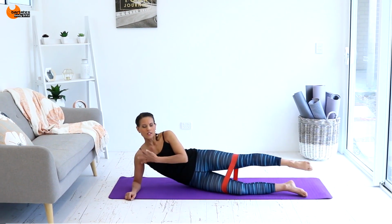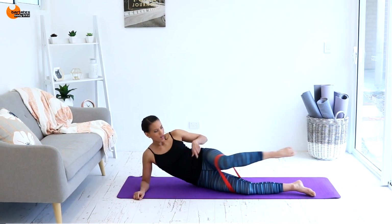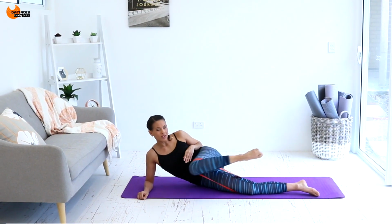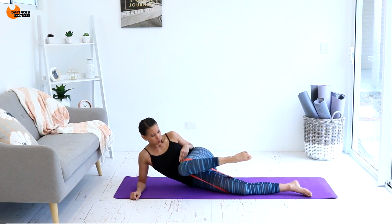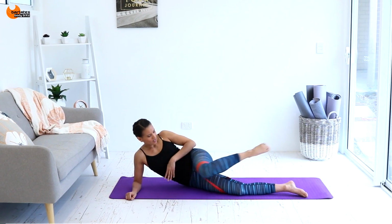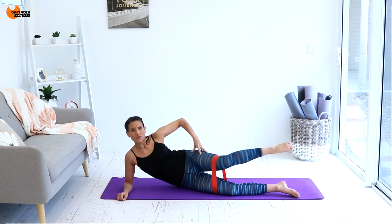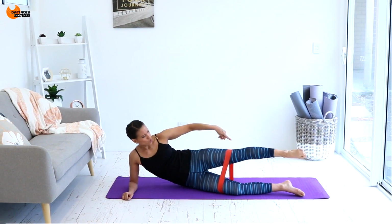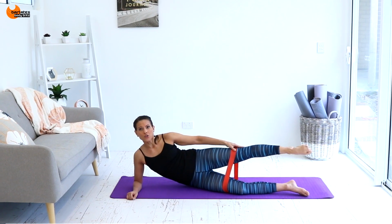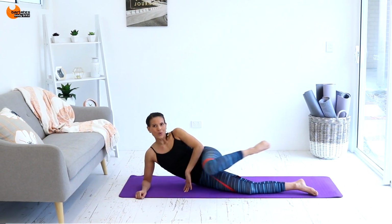Make sure you're nice and tall in your shoulders, not slouching. The higher you keep your leg, remember, the harder this is. So keep it up. Bring it all the way in. Squeeze. Think about squeezing every single muscle in that leg in order to activate it more. Stretch it out. Straighten behind the knee on the out. Keep going.